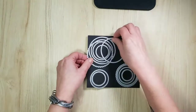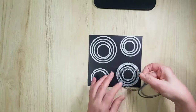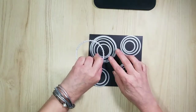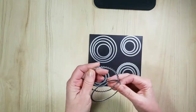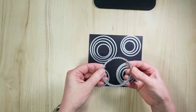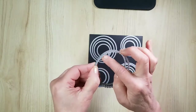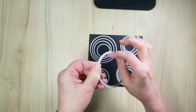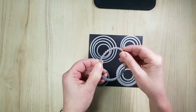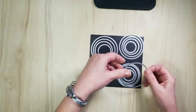Now I've gone ahead and done some die cutting, so I will show you. These are the layering circles, and I used the largest of the scalloped, and the second largest of the regular round ones. Whenever I'm deciding which ones to use, if you can layer them like that, and you can still see that the cutting edge is right here, then you know you're going to be able to see the scallop. That's the way I figured it out. Actually, I want that over there.